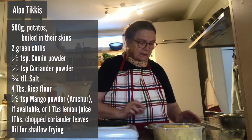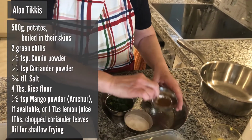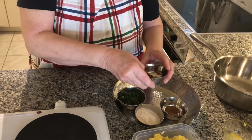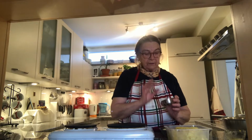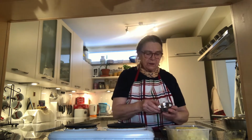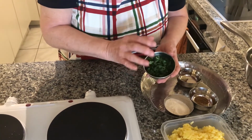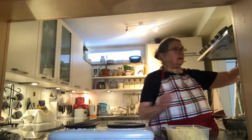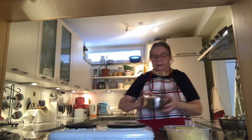And then to this, we have some rice flour. We make a dough with the rice flour. We have ground cumin and ground coriander. We have mango powder. You can get this in an Indian store, and if you can't get mango powder, just use a little lemon juice to give it a little bit of sourness, a little salt, and some chopped up coriander. And I wanted to use fresh chilies, but I didn't get any, so I'm going to put chili powder.